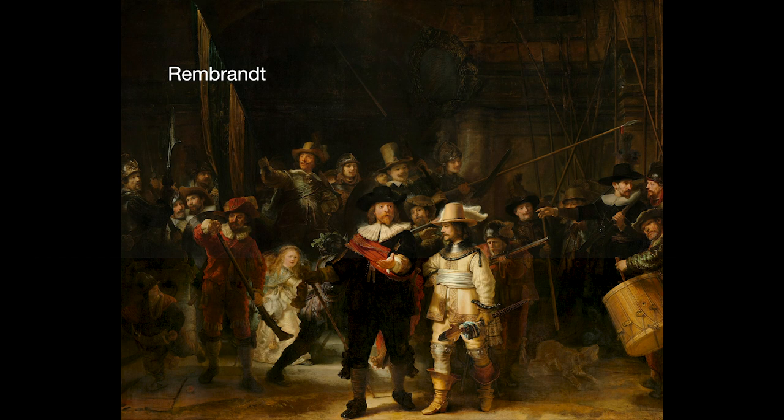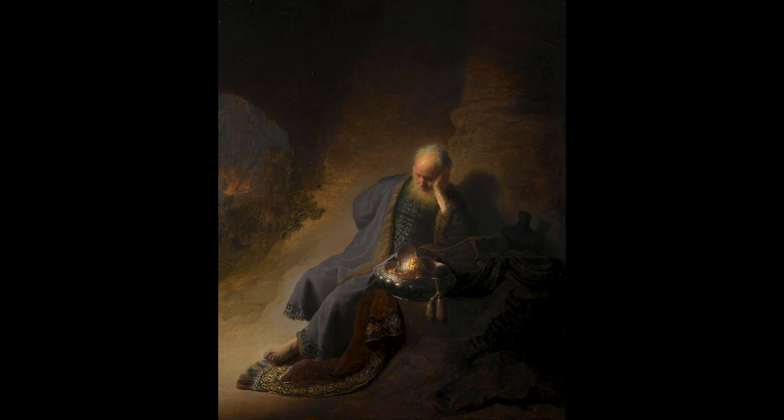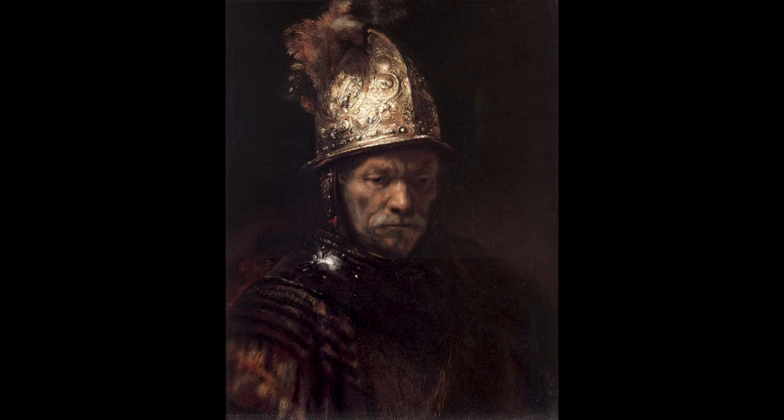The last painter I want to talk about is Rembrandt. All photographers are familiar with Rembrandt lighting and how beautiful it looks in portraits. He's best known for his portrait work, and I specifically love his portraits at the end of his career. At that point he was in a difficult situation — his wife died, he lost his kids to the plague, and he was bankrupt, deeply in debt. I think all these things, his state of mind, made him paint in a different way. People thought his paintings looked ugly and unfinished, but I think that characteristic is exactly what made Rembrandt Rembrandt — what made his work recognizable and unique.